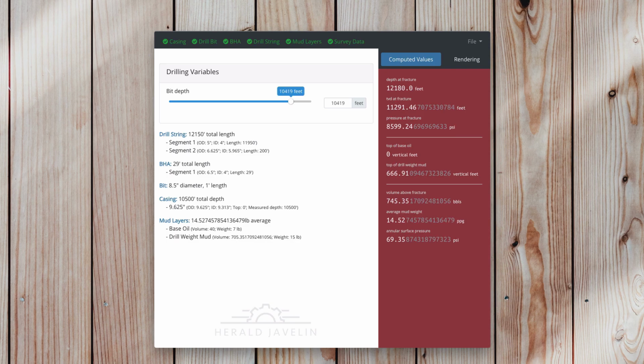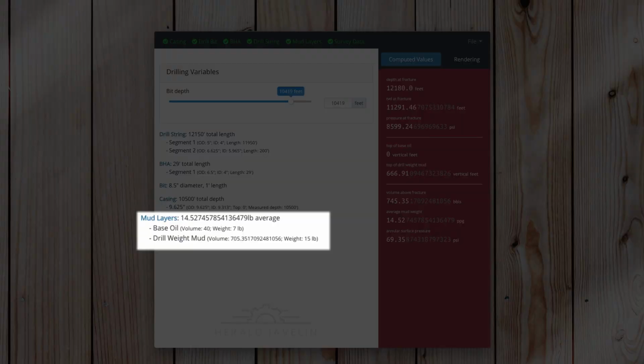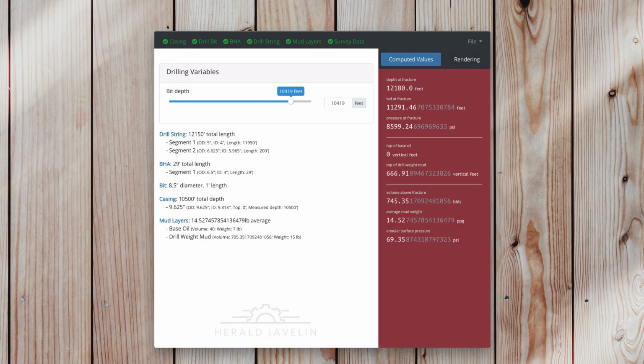You'll notice that on the bottom of the mud layers, the drill weight mud, as I start to push the bit on bottom, what will happen is the volume of the 15 pound per gallon drill weight mud will decrease. The reason it does that is because it's being pushed out of the bottom into the fracture. And here we go, you can see that the volume is decreasing.